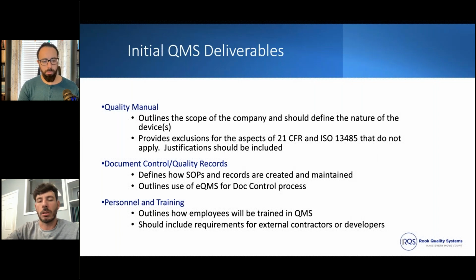EQMS tools are great compared to, say, Dropbox or Google Drive. EQMS provides a framework for the standards and also takes a lot of the guesswork out of who needs to sign, are we using the latest version of documents, things like that that can get mixed up when you're using a paper system or a hybrid like a Google Drive Dropbox system.